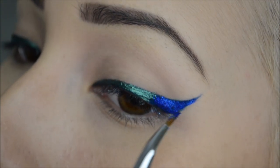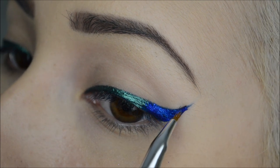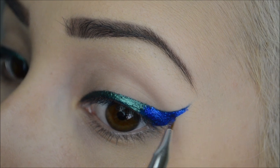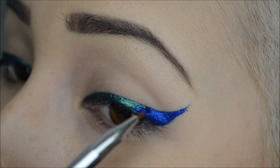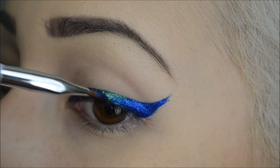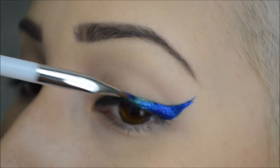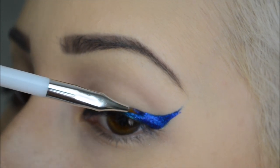I do mess up a little but you can go back and clean that up with concealer. Then I'm going to apply a little on the green so it makes that chameleon blended colored fade look. I'm not very good at explaining things but I'm good at doing, so I'll just let you watch this part and talk through it.